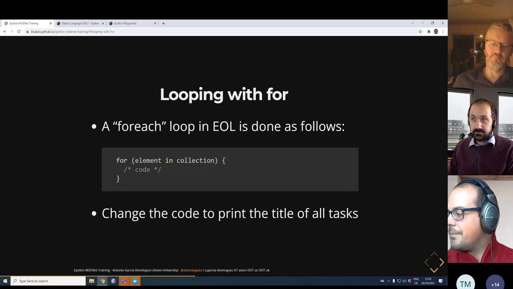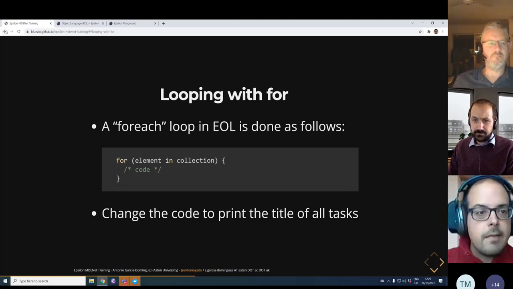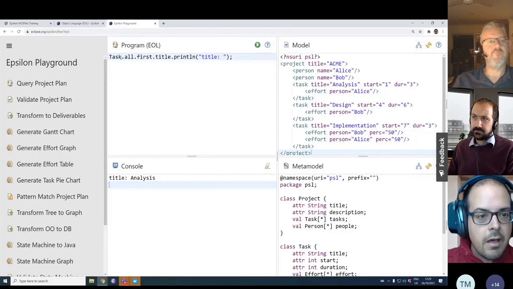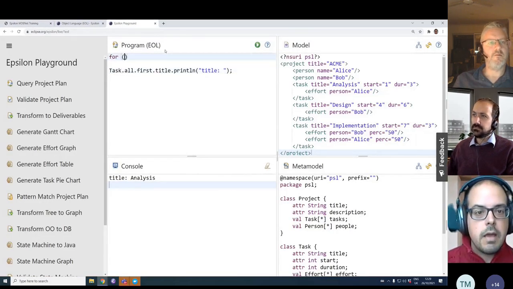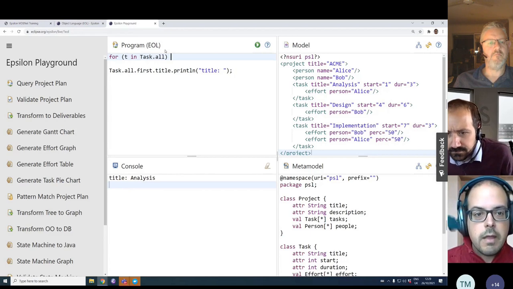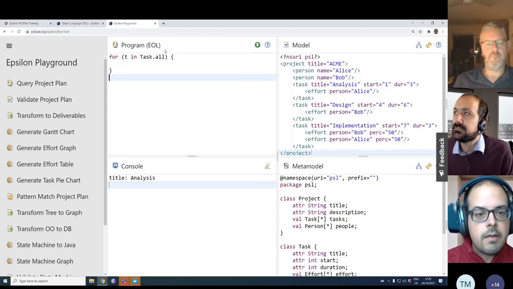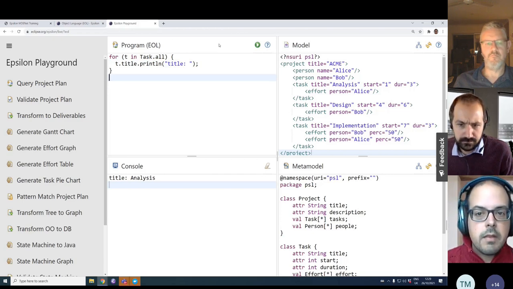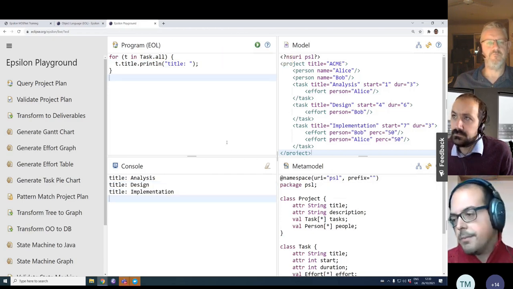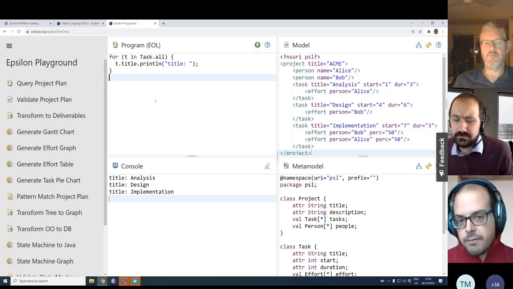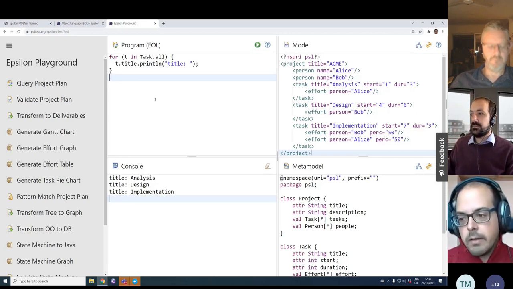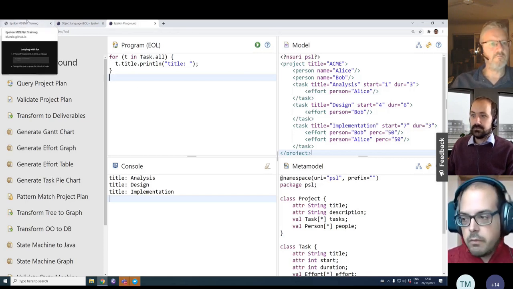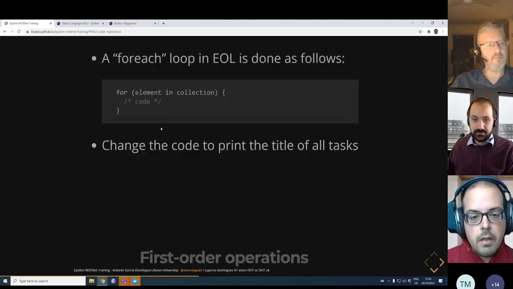Yes, that's pretty much right. Corinne's example is right. The idea is we have a for loop. So for and the element, in this case, is just a variable. So we do t in task.all. That's the collection of things that we're looping over. Then inside there, we take this body that we had and we change it to t.title println. If we do that, then in a moment, we get the different titles. Okay. So obviously we have a number of different control structures. You have all the usual ones, the ifs, the elses, the switches, all those usual control structures.